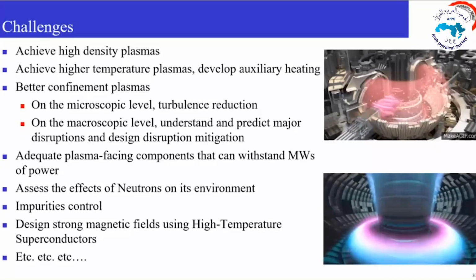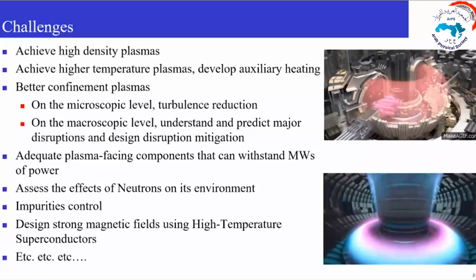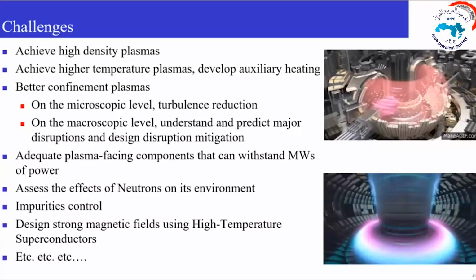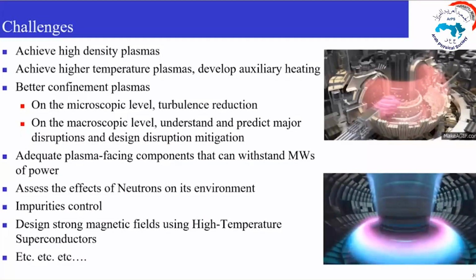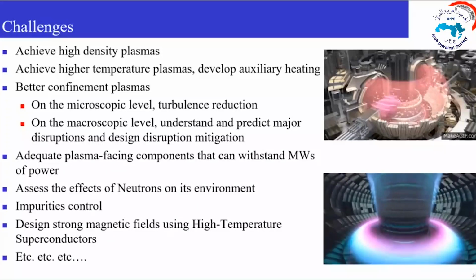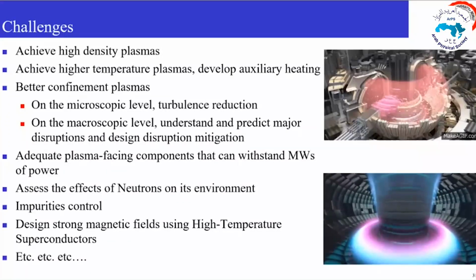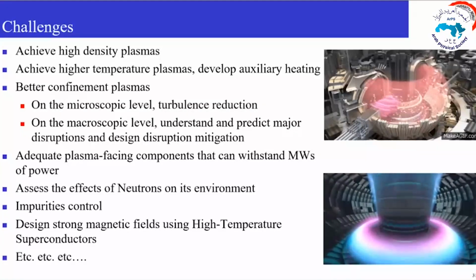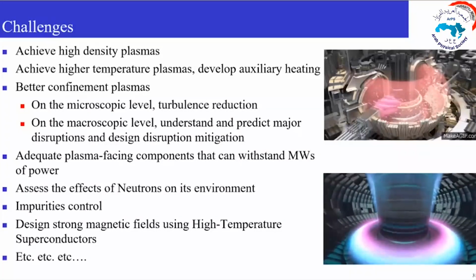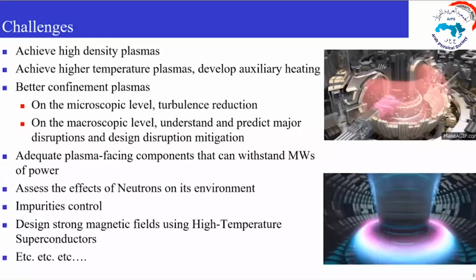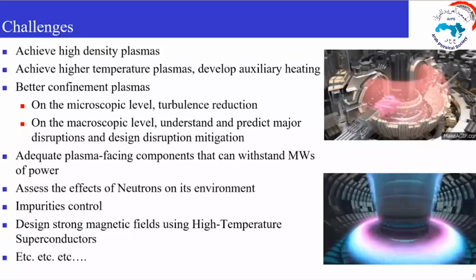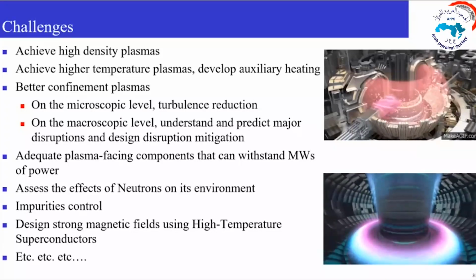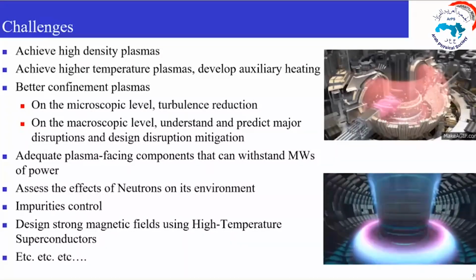Better confinement, that's the third part, tau E. On the macroscopic level, we need to understand turbulence and try to reduce it, and that's my topic. Of course, that's what I work on most of the time. And of course, what you have seen in the movie is this disruption. This is what we call a major disruption, or major instability. For example, for ITER, some simulations would predict that if you have one major disruption in ITER, that's it, done.